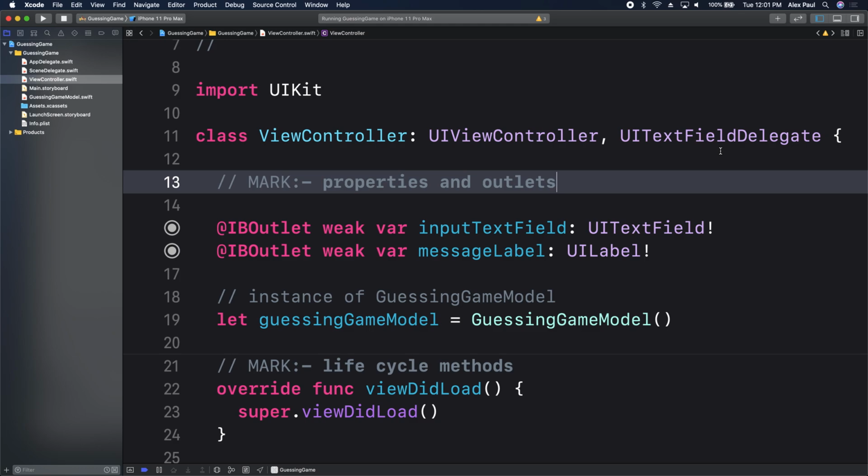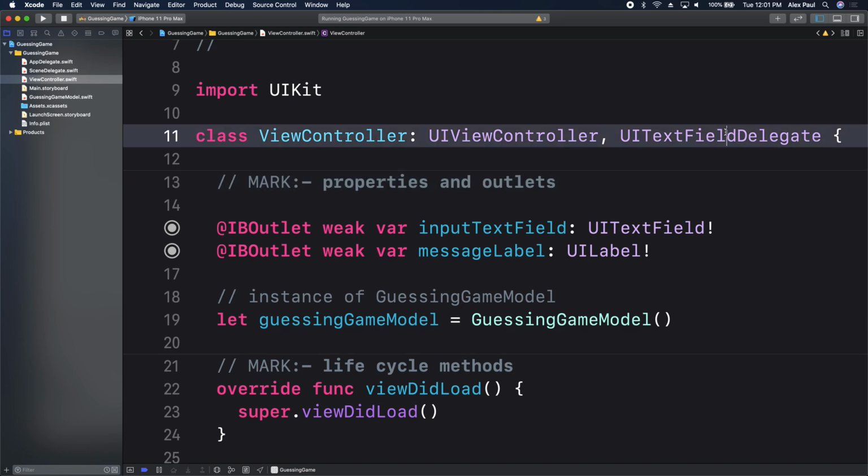So I'm going to take everything that has to do with the UITextField delegate and put it inside of an extension, okay? That makes my code easier to read, easier to debug. So here I will remove UITextField delegate here, if we're all following along. As I do it, we'll go over it. So I remove the UITextField delegate.